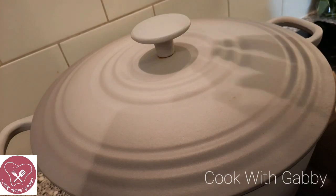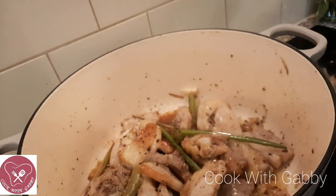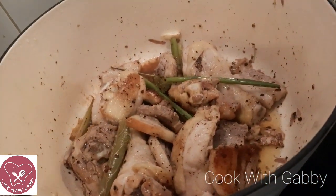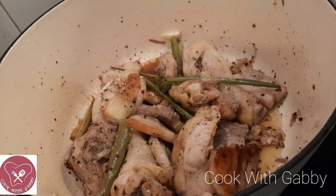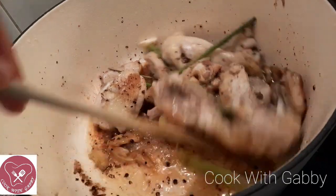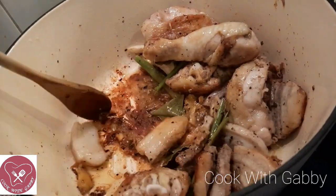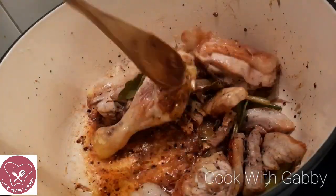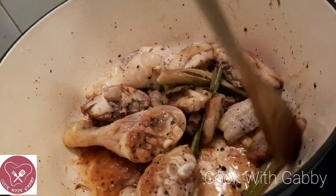Two cups. Hanggang bukas na yan. Excited ako sa ating adobo. So, yun. Tingin tayo ng tingin. See, nag-juice siya by itself lang. Raw water siya. So, we don't need to put water in there. Kasi enough na yung water niya to cook.